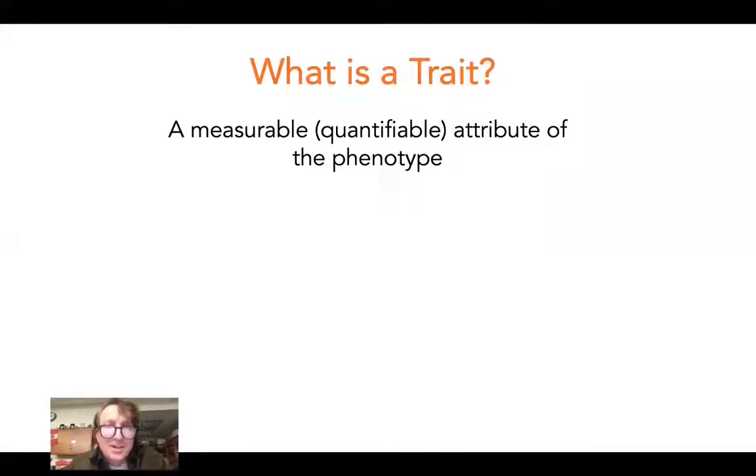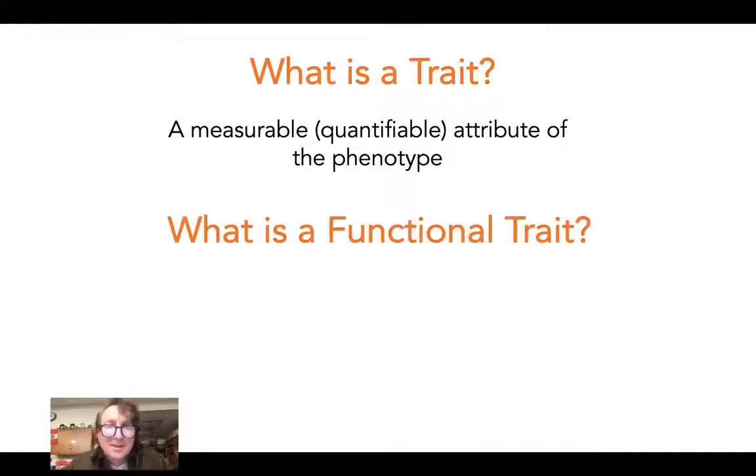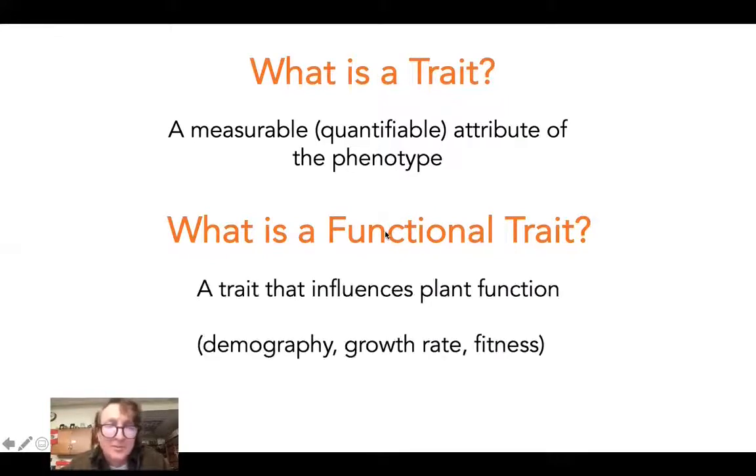All right, so a trait is basically anything that you can measure in the phenotype, right? So we can probably think of a huge list of possible things that we can measure in a phenotype. Now, we often come up with this additional term, functional trait. So let's start by thinking, what's the difference between a trait and a functional trait? A functional trait can be very confusing to people because it has this term functional. So what do we mean by functional?